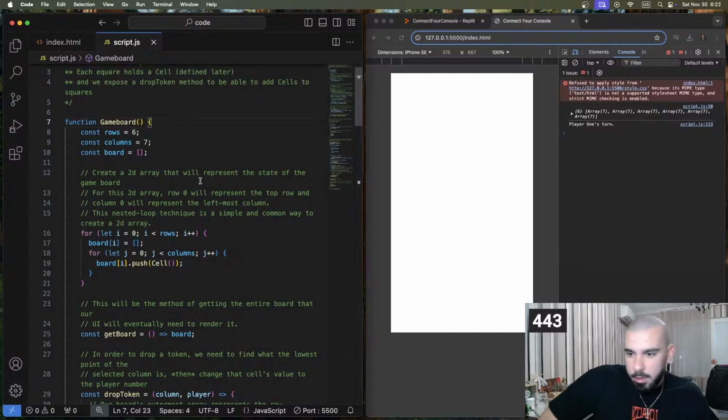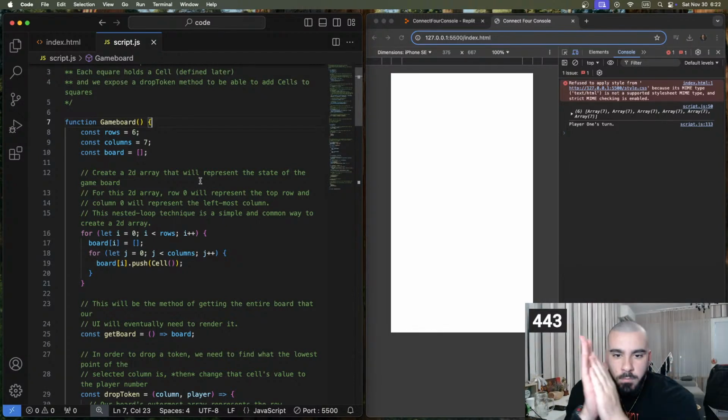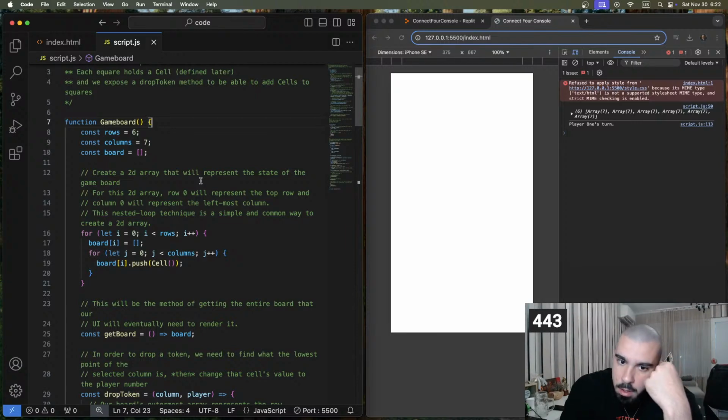Let's read through the comments. There are a lot of comments to actually understand how that works. So they're saying create a 2D array that will represent the state of the game board. For this 2D array, row 0 will represent the top row, and column 0 will represent the leftmost column. The nested loop technique is a simple and common way to create a 2D array.